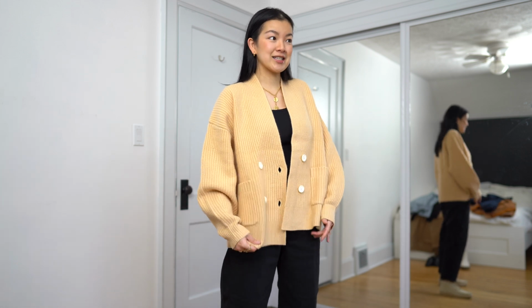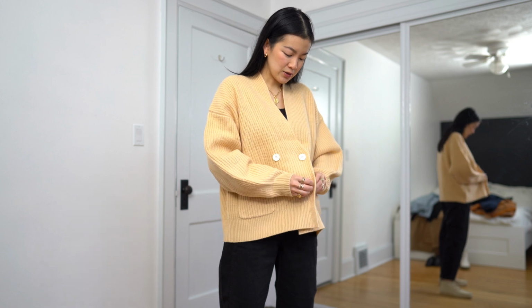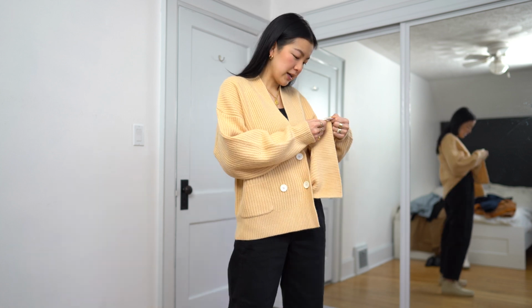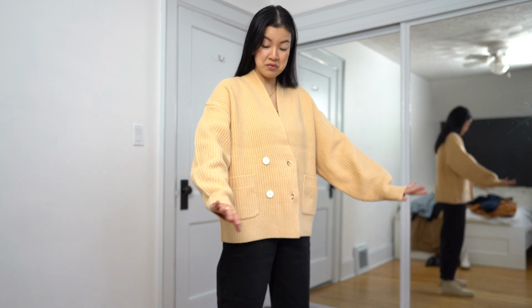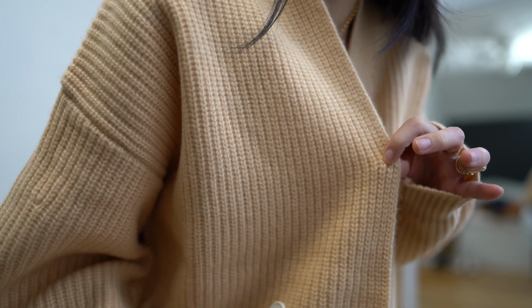I love this color. It's a little bit more buttercream yellow than my typical off-white beigey sweater collection, so I thought it'd be a fun hint of color without screaming too much color. I love how it's double-breasted, so you can actually do it up and it almost looks like a little jacket, and it has these 2 pockets. It's so soft. It's actually 100% wool. It doesn't say merino wool specifically, which I'm really surprised about because normally when it just says wool, I find it really itchy. I'm just wearing a tank top underneath it and I don't find any issues with itch at all. Absolutely love the texture of this knit. It's really classic and it's a thicker, chunkier knit without being super heavy.